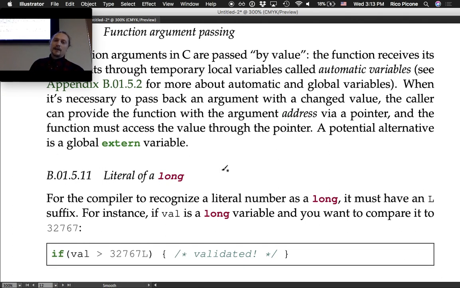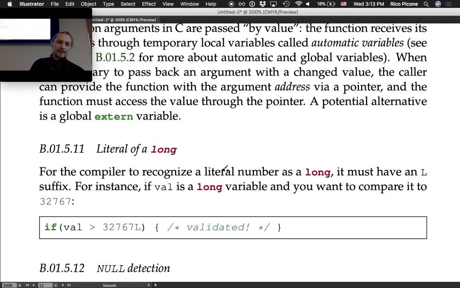Okay. Literal of a long, this is just a little note. For the compiler to recognize a literal number as a long, so a literal number is one that you just type out using your keyboard, like 723, that's a literal. If you want the compiler to recognize a literal that you write out as a long, it must have an L suffix.